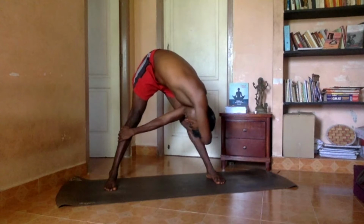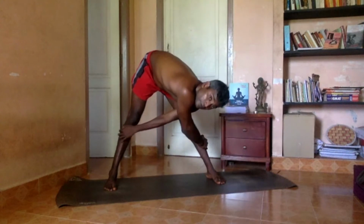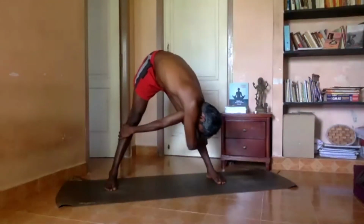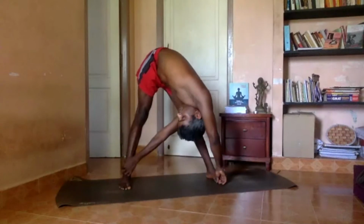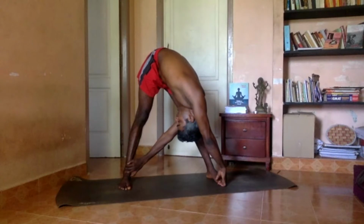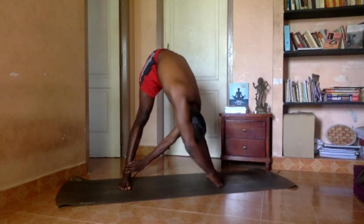Exhale, fall forward. We are going to catch the opposite toes or opposite calf muscles, and we are going to lift our arm that is in the front and look under that armpit, opening the oblique muscles. Catching the toes, ankle, whichever works, adjusting the width of your leg. The point is to have stretch in your lower oblique.